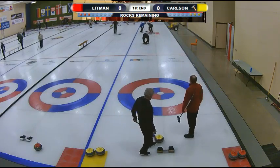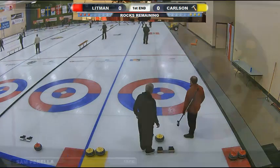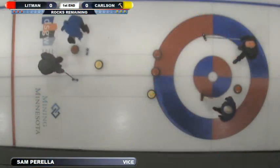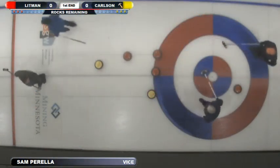Looks pretty good. Has he got enough weight? I don't think he's got the weight to do it, no. As it's coming into the picture here, yeah, just guarded it. Okay, Tom Hodling needs to make a second great shot.